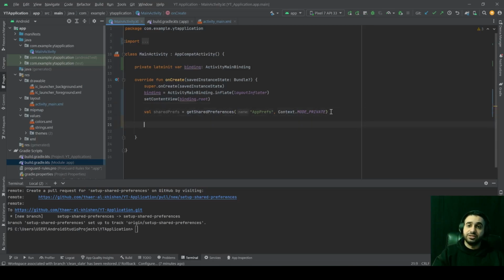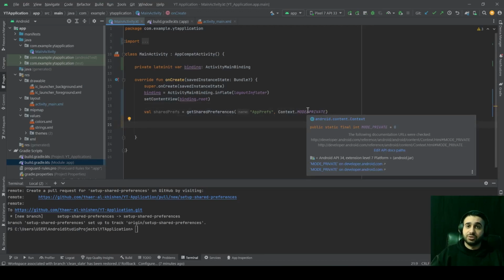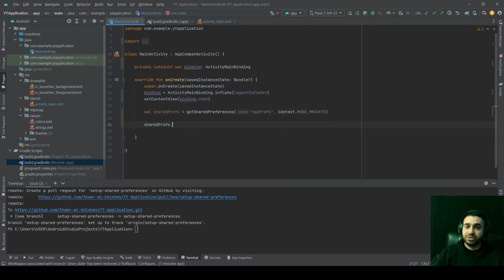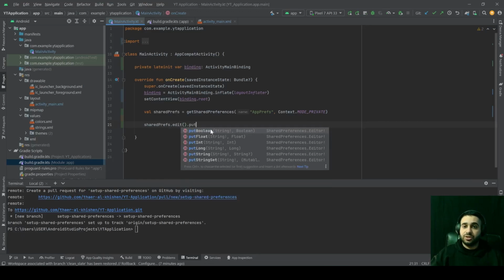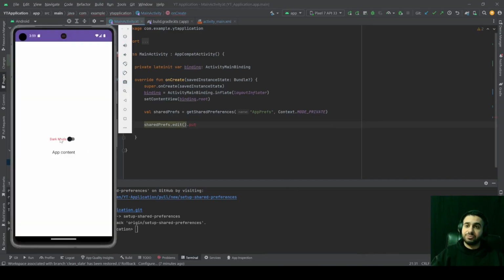And you can write data into this file for our shared preferences using sharedPrefs.edit().put. And with put, you have putBoolean, putFloat, putInt, putLong, and putStringSet as well. Those are the types of information that you can store inside this file. For our example, we have a toggle. So the user either chooses dark mode or he doesn't choose dark mode, or light mode in that case. So that's a true or false type of flag, and for that we need a boolean.